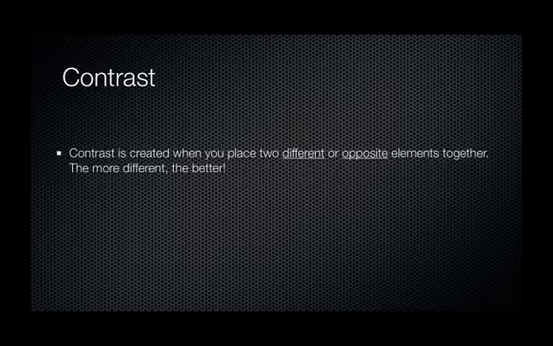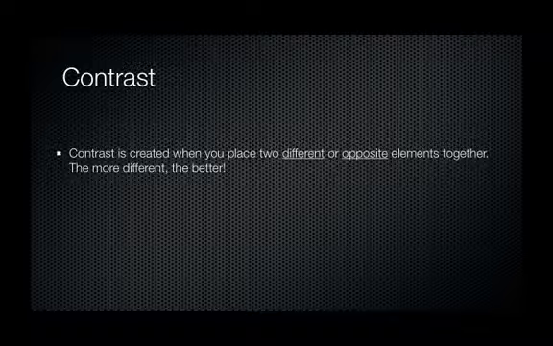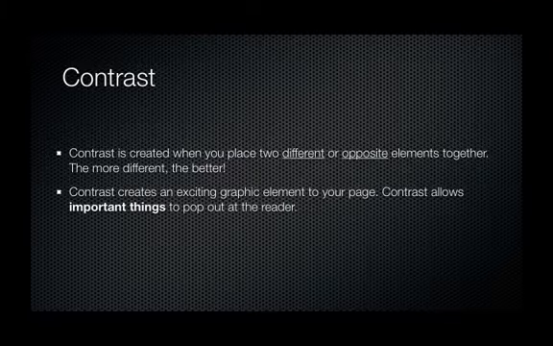Contrast is created when you place two different or opposite elements together. The more different, the better. As we see on the screen right now, we have a dark background with white writing. It makes the writing pop out because the background is so dark. If the background was a little bit lighter, we might have a harder time reading the words. Contrast creates an exciting graphic element to your page. Contrast also allows important things to pop out at the reader.